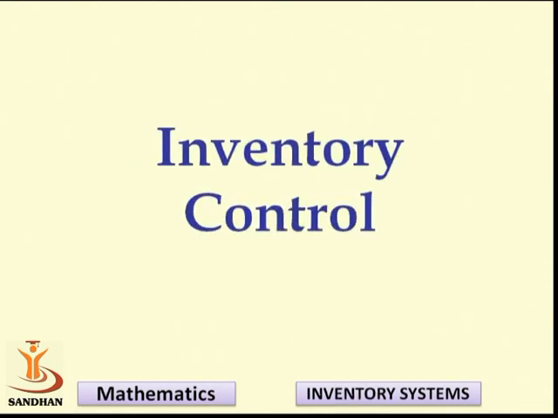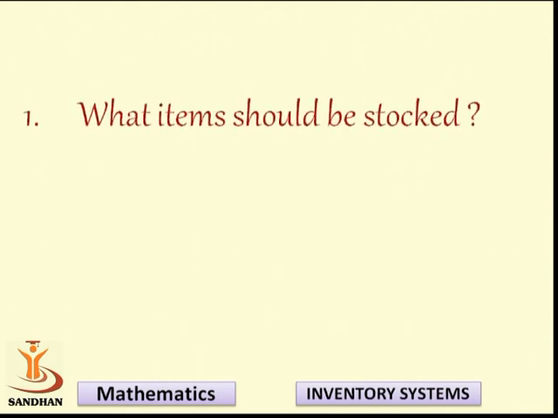Now, when we talk about inventory, these inventory cannot be put just like that. They need to be controlled. And why do we need to control? In order to control inventory, there are 3 basic questions that we would be asking. The first and foremost we need to ask is, what items should be stocked? Because now here we would be considering the physical resources. So the items that can be stocked. Now, what should be stocked ideally?